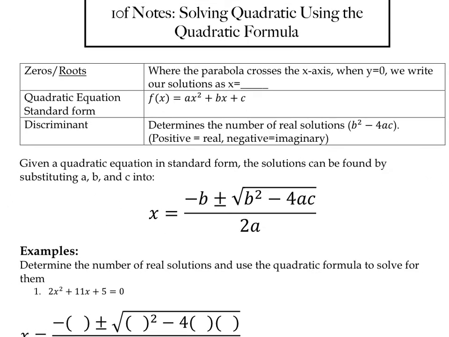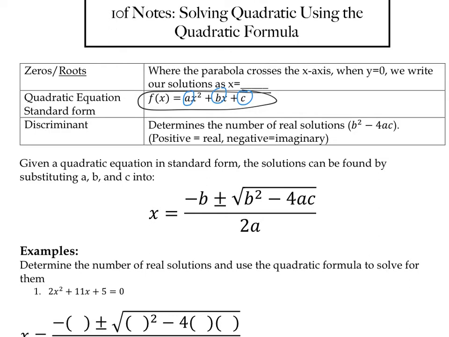So we've already talked about roots and zeros. Those are just the names for our solutions when it crosses that x-intercept. Then we already know that standard form of our quadratic equation, it's ax squared plus bx plus c. And all of these a, b, and c's, those are those numbers in front. They're just the plain numbers. They are not the x squareds. They are just the number in front. That's what we're going to be dealing with a lot today.